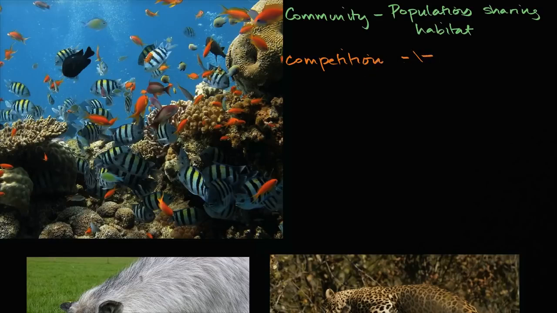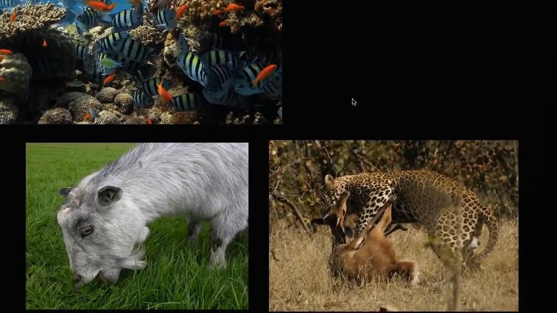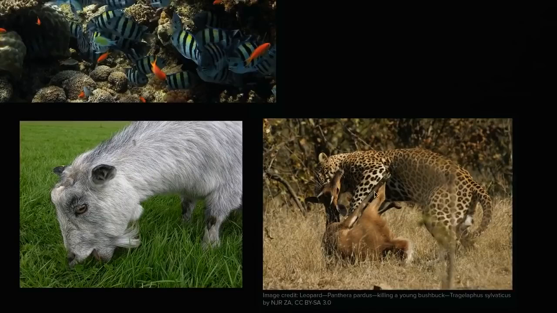So the next form of interspecific interaction, or interaction between species, is predation. This is when one population likes to eat another population. And you might often associate predation with pictures like this that you see on television shows, on documentaries. You see a cheetah hunting a gazelle or a deer of some kind. Actually, it says right here it's a young bushbuck. And this is predation.